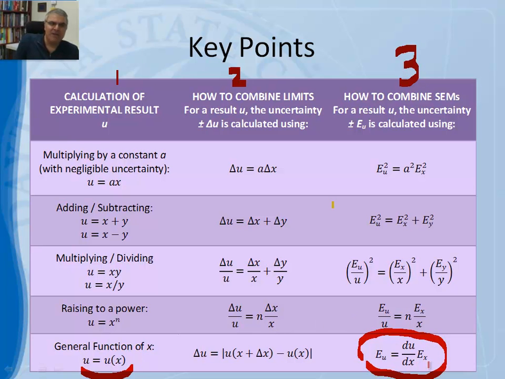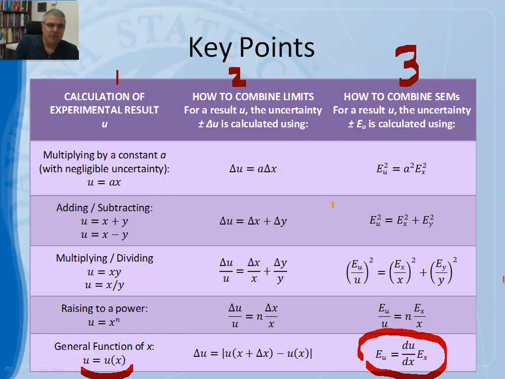So we multiply that error, which is called e sub x, by the differentiation of the function with respect to that variable, which is d sub u, differentiating d sub u with respect to d sub x. Multiply that by the error that's associated with that individual variable. That would give us the e sub u, and that would be the uncertainty that's associated when we combine all that. That's the uncertainty that's associated with the function itself, or with the analytical form, whatever you want to call it.